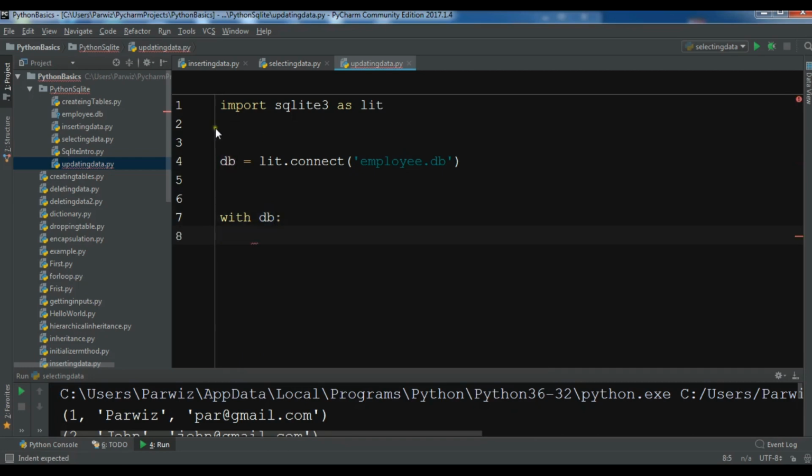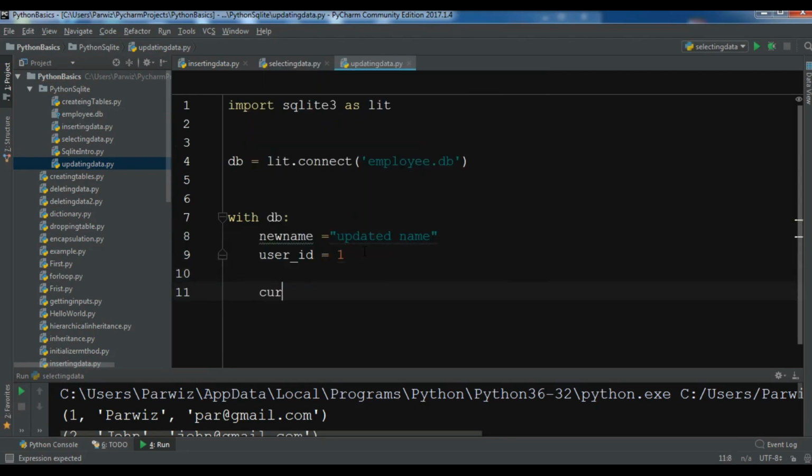Now, so we are going to update the data according to the ID. So first let me create some variables. So username, not username, so new name. So I want to update my name. So this is the updated name, and I'm going to add a user ID. So I want to update the first ID like this.